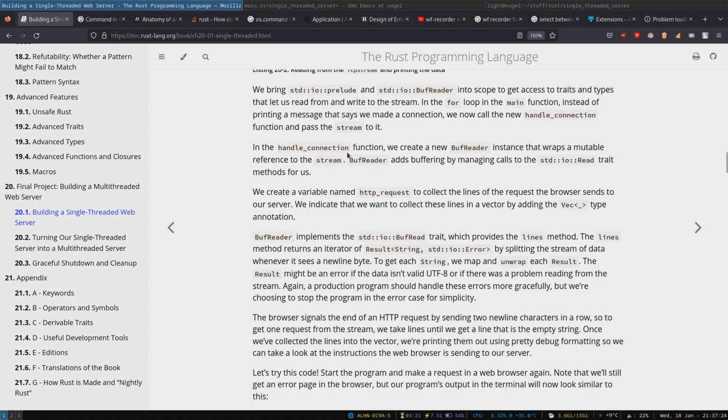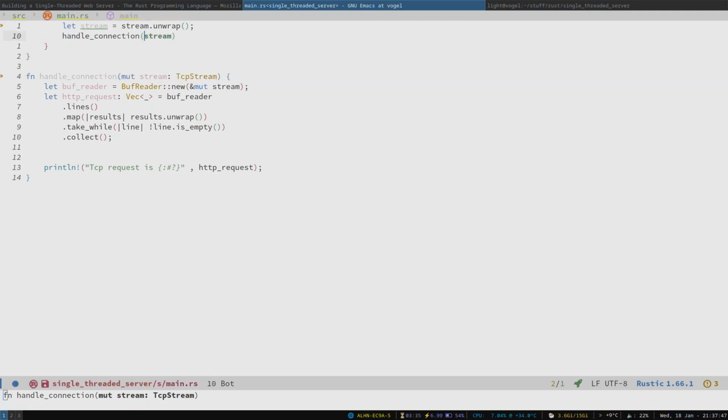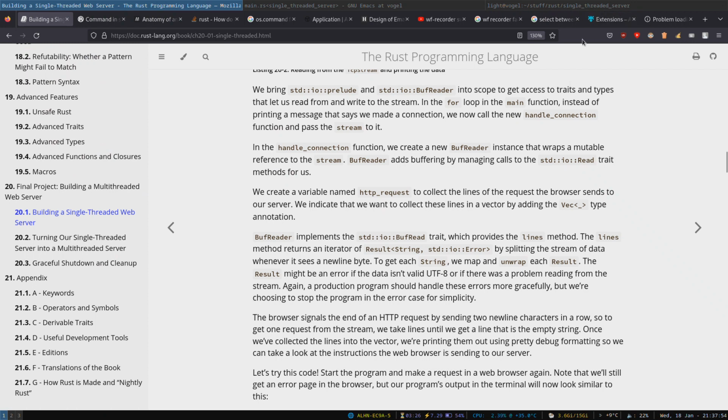So we bring prelude and BufReader into scope to get access to traits and types that let us read from and write into stream. So you need these to read and write into stream. In the for loop in the main function, instead of printing a message, we now handle connection. Oh, I forgot here, we actually have to handle connection to stream. So here we go, and pass stream to it.